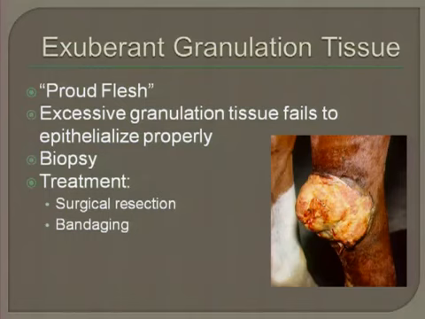The treatment, I'm not going to go into too much depth. Obviously, this is the domain of surgery, but basically you do surgical excision and then bandaging. And in most cases, you can actually prevent these lesions by just doing correct bandaging protocols. You can see in the image, all of these granulomatous lesions look basically the same. You just have to kind of take my word that this is proud flesh and not habronemiasis or something else, because grossly they all look the same.